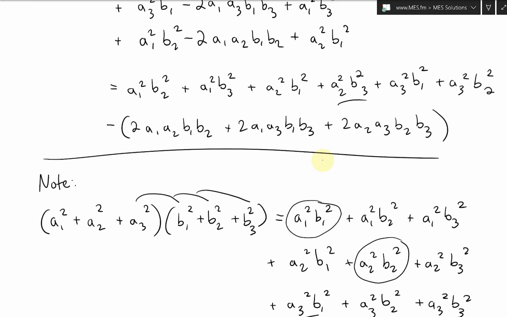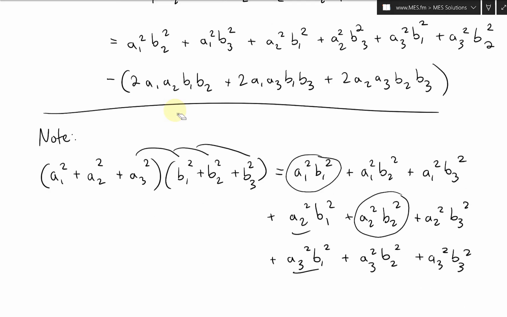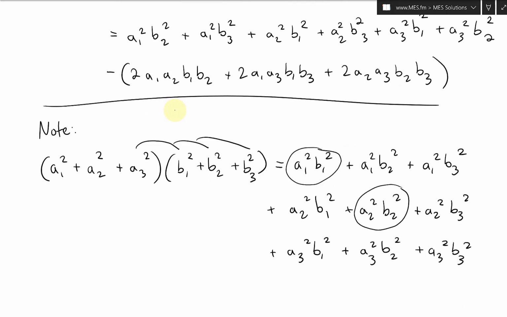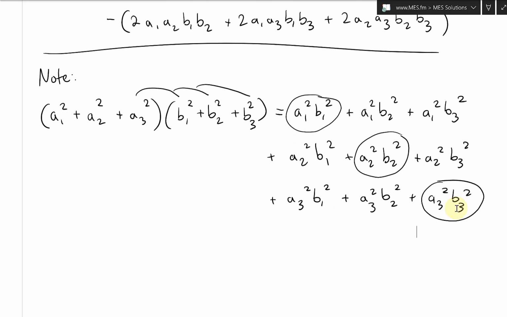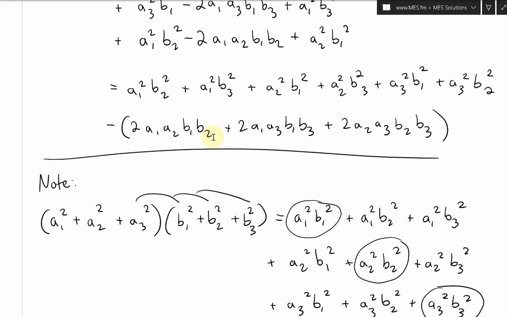This one a2 b3 is over here, and so on. a2 b1 here and here, and again, I just did double check that. And then lastly, there is no a3 b3 inside there. I'm going to put a plus here, and I'm going to circle the ones that are not inside. Alright, so now that we have this, this is pretty much this entire thing, but there's these extra terms. And now we have this part right here.